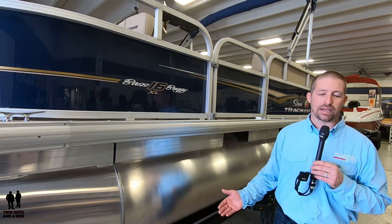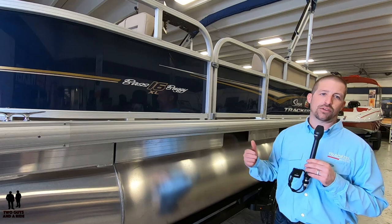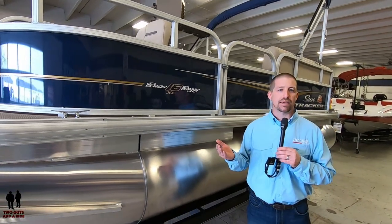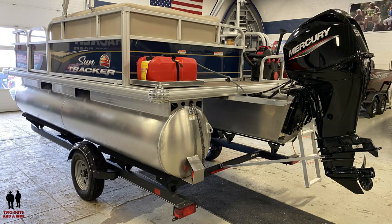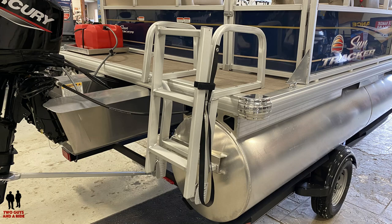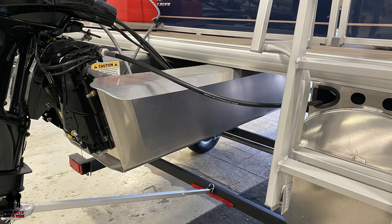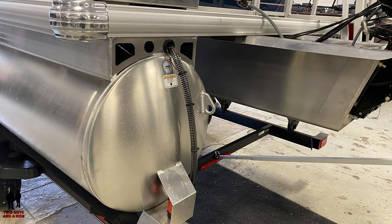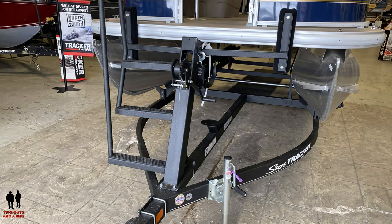It's easy enough that you can trailer it — we're showing it with a trailer here today, along with a few options that viewers would like to learn about. Not everybody's going to buy them, but it's important to know what's available. The boat is 16 feet overall, measured by deck length, which is the number people care about — how much room do they have. The storage length will be larger because the motor sticks out the back and there's an extended transom.